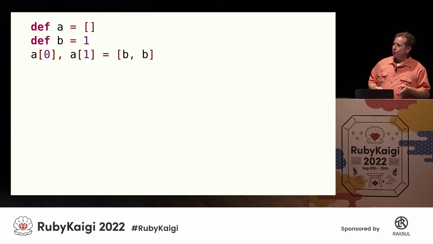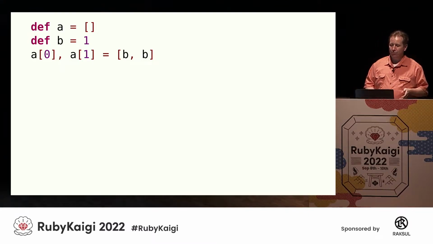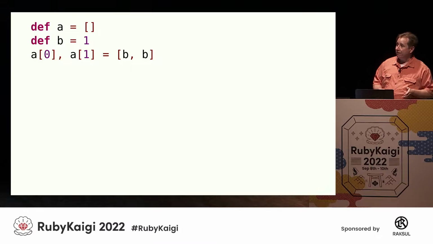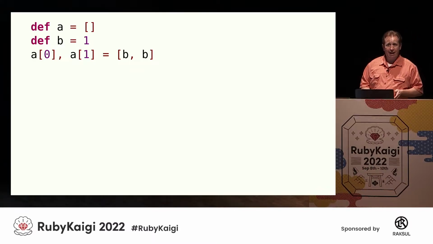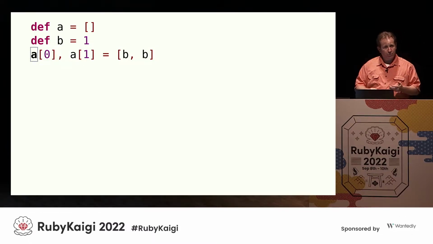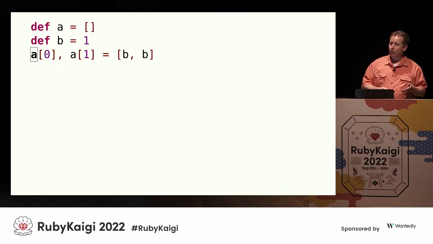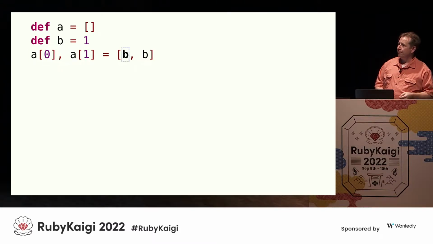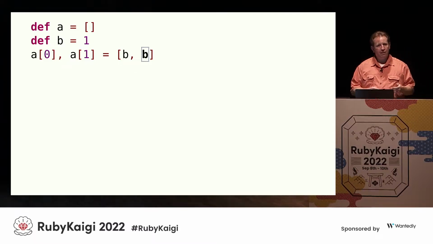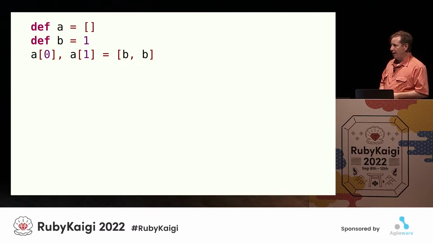So here is a case where older versions of Ruby did not follow the left to right evaluation principle. So we have the same method definitions of A and B as before. Now in this case, the assignment expression uses multiple assignment. Now following the principle of left to right evaluation, you would assume that Ruby would first evaluate this call to A, and then this call to A, and then this call to B, and then this call to B, and then the first element assignment, and then the second element assignment. However, that is not what happens.